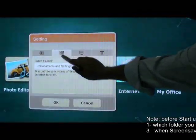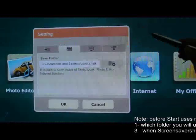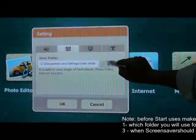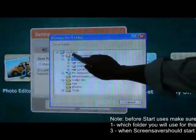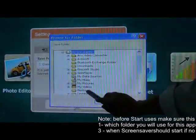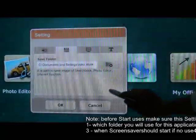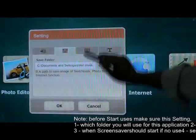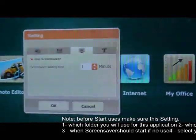Now save. Whatever I am going to edit, my photos, my sketchbook, where it needs to be shared or stored, I am going to select My Documents or My Computer. I think My Documents is best, same as Pentouch. I go and select my Pentouch from My Documents. So all data, whatever I am going to edit and wherever I am going to save, it will be in my Pentouch in My Documents.